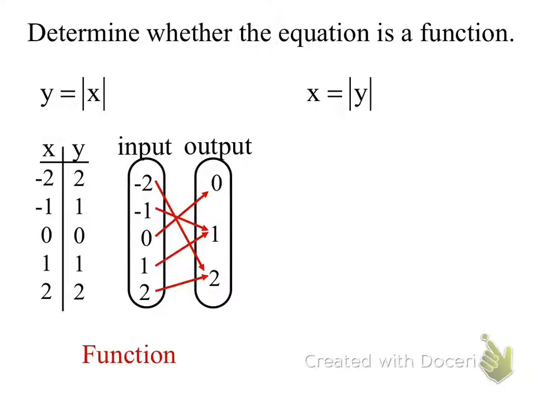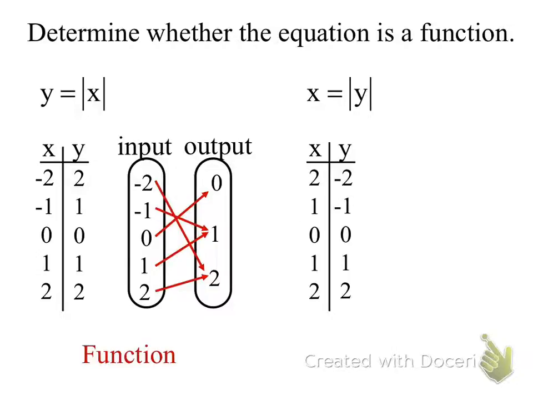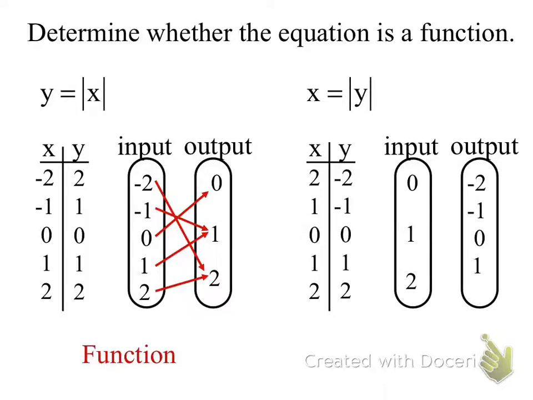If you look at the next one, which values am I choosing here for x equals absolute value of y? This time I choose the y because that's what's changing. That's different. And so when I take the absolute value, I get 2. When I take the absolute value of -1, I get 1. And then if we mapped it, it would look like this. On the graph, it would be like a sideways V, right?